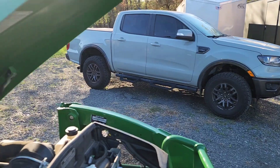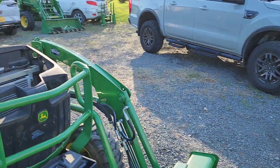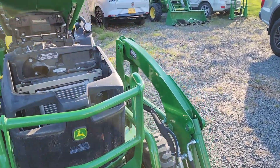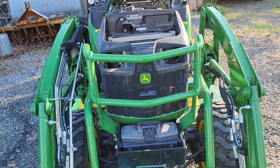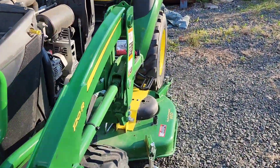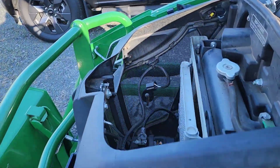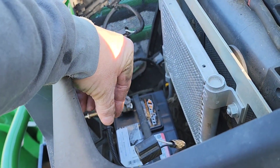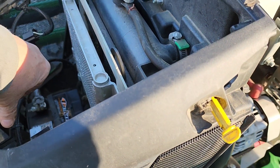I think three years is about the limit. The dilemma is I have too much equipment, so I can't put this on a battery tender. If you had it on a battery tender, no doubt in my mind you'd get five years out of these batteries — but just sitting all winter, you're probably looking at three years. Anyway, I'm going to put everything back together now, just reversing the studs and reinstalling the lights.